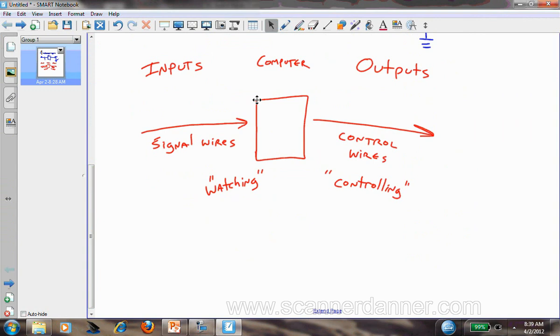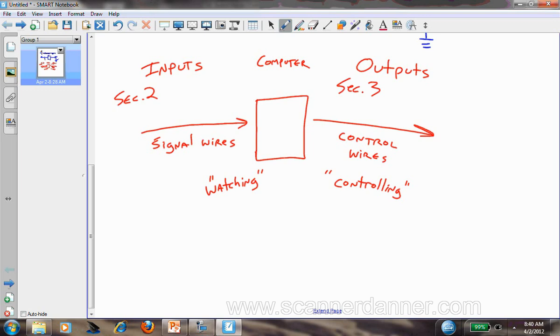Where I have my guys get confused is when we put section 2, which is what we're talking about, switch inputs, pull up, pull down design, and then we start combining that information when we jump to section 3, which is on the output side where we start turning things on and off, which is power and ground side switching. The terminologies get mixed up very easily. So that's where the confusion really comes in, and we'll try to clarify this as much as possible. But inputs we'll call signal wires, outputs we'll call control wires. Where we're at right now, this is section 2. When we jump to section 3 next, we're going to be on the output side.